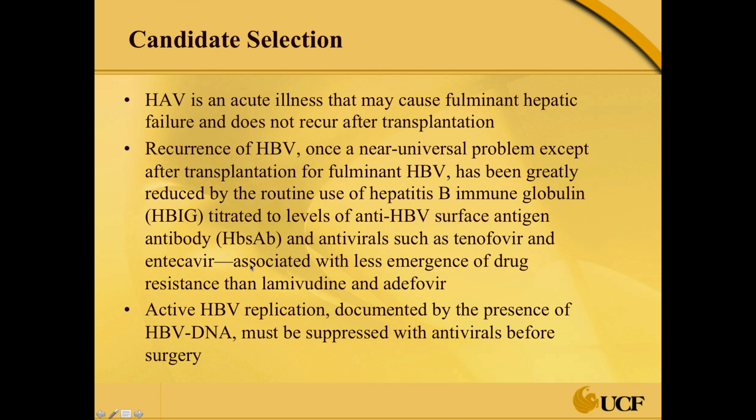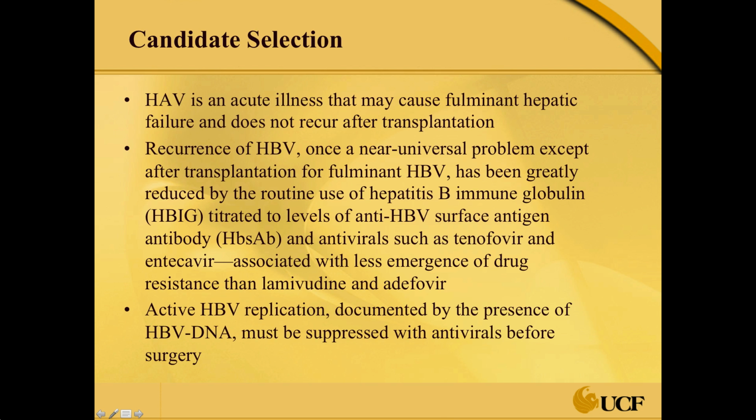entecavir. These are associated with less emergence of drug resistance than lamivudine and adefovir. These are always the most difficult drugs to pronounce, just because of the combination of letters. Remember though, if you see vir in a drug name, remember that 9 times out of 10, that's either going to be an antiviral or an antiretroviral. All right, which is this one, by the way. I believe this is an antiretroviral. And I know that tenofovir, we saw tenofovir's on there, so there it is. That's an antiretroviral as well.